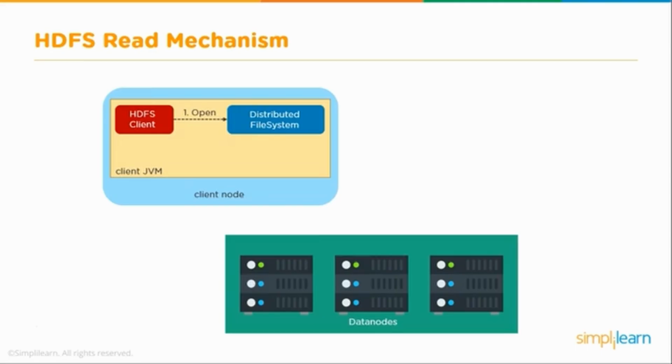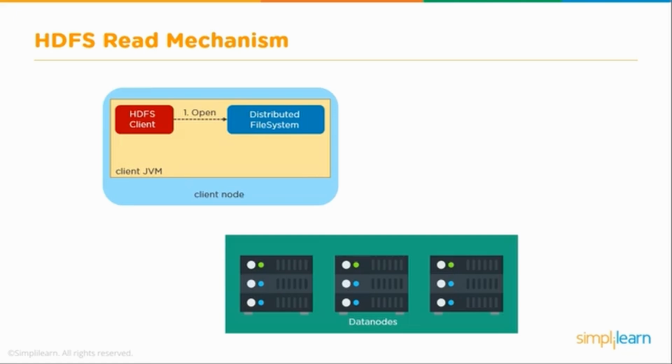So what happens is, when a client wants to read some data, or you can say when the read operation begins, the client will use an internal open method. Now we know that the Hadoop framework has been coded in Java, so internally a lot of classes and methods are being used. The client uses the open method on the object, which in our case is the file on HDFS, and this open method initiates a read request to the distributed file system.